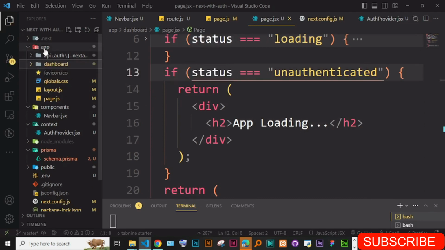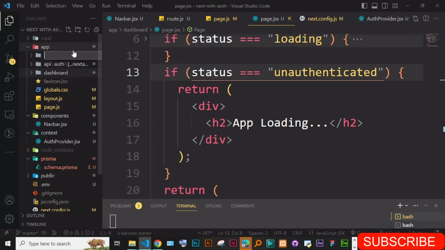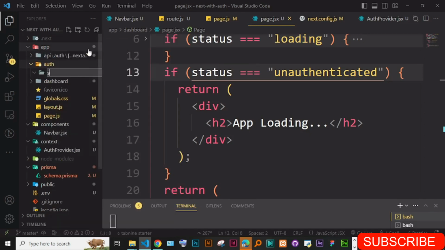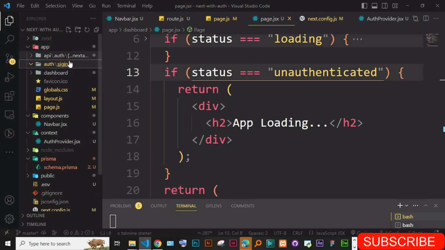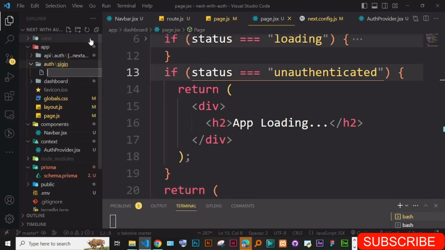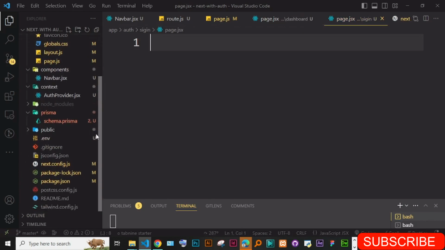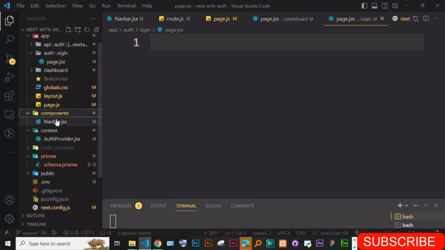Let me create another page here, and just say auth, and inside the auth let me say sign up, or sign in in fact, and then inside the sign in let's create the page.jsx, and whatever I put in the navbar is what I'm going to put here. So just go to components, navbar.